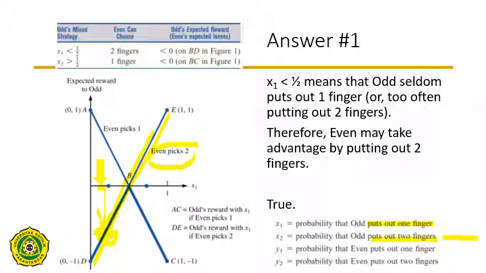So the optimal solution says that the strategy should be balanced between x1 and x2. You should not play too much one finger. You should not play too much two fingers as well. You should place exactly half and half for one finger and two fingers if you are the odd player.